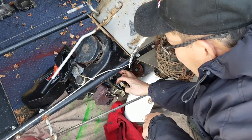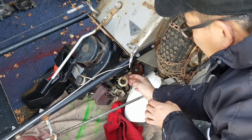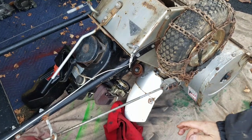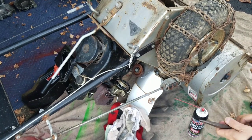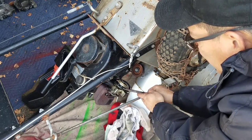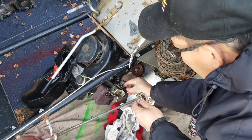But you can see we have good access here to the pin. Just remove the pin. Sometimes you need some needle nose to get it out. Let me go get it. Got some needle nose here to pull this pin out. There's the pin. We're going to remove the float and the needle.